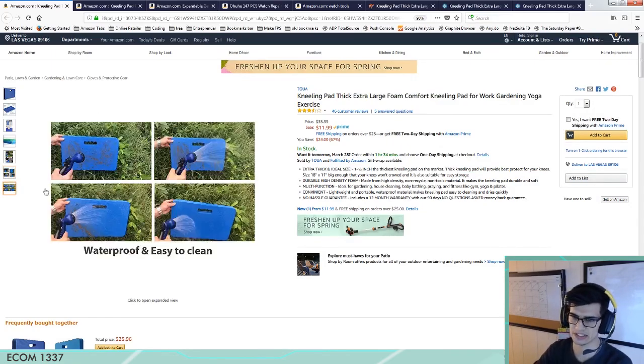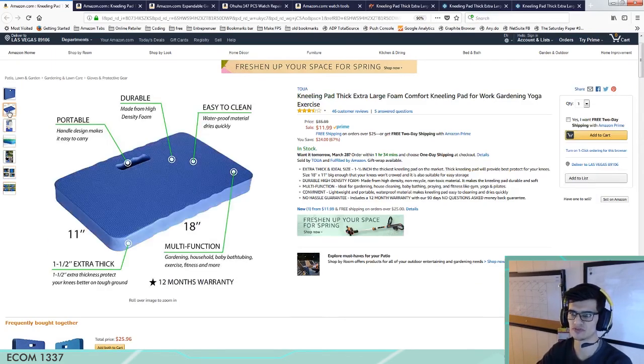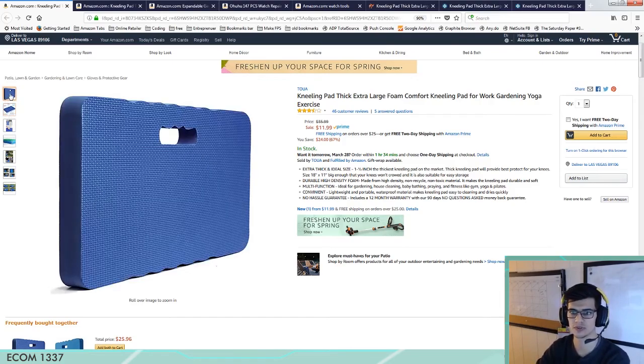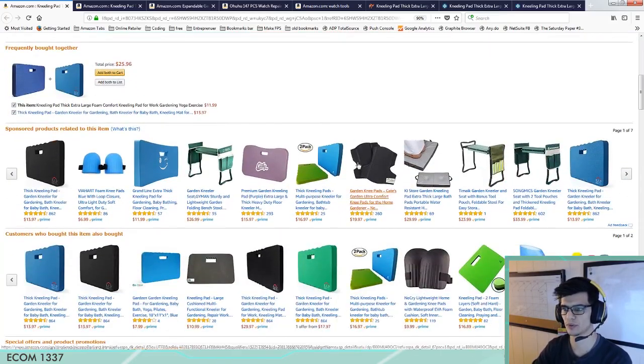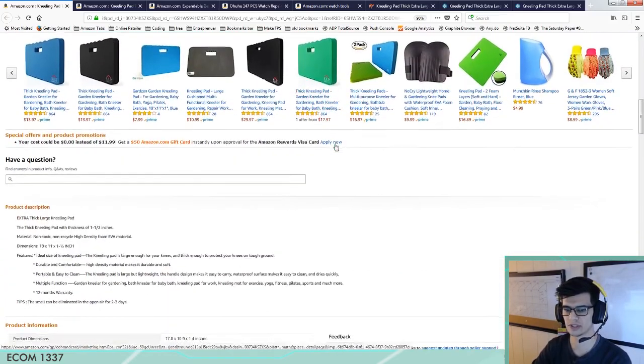I would probably just clean these up a little bit more, but when you're first starting out, the important thing is just to start, just to do it, and then you can iterate on them as time goes on. Start doing A/B testing after you've gotten it up. A lot of times people are like, oh, is this the right way to do it? Is this the wrong way? I don't know which way. Just go ahead and put it up and then iterate on it as time goes on. The important thing is just to get it up and start doing it.